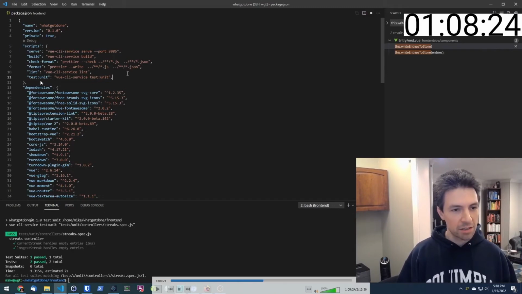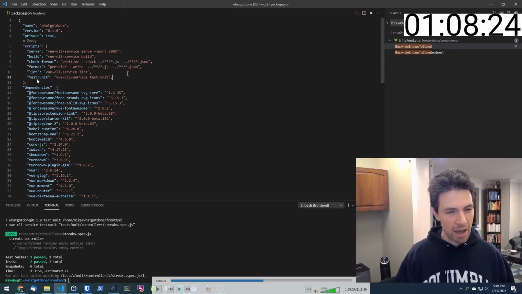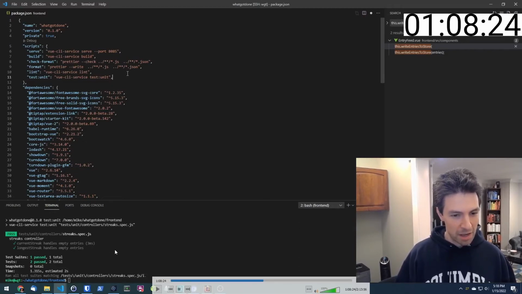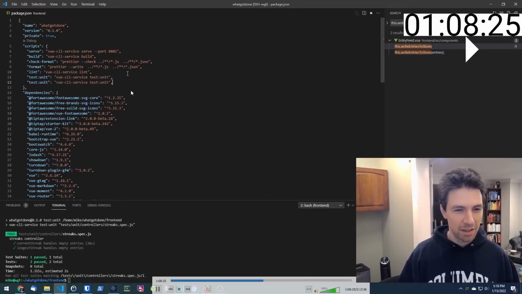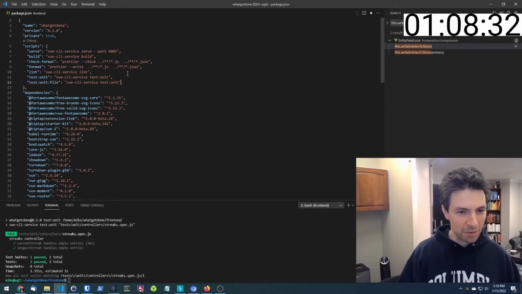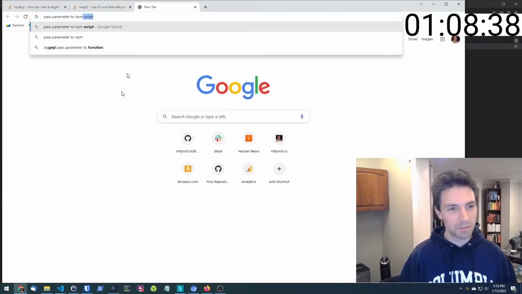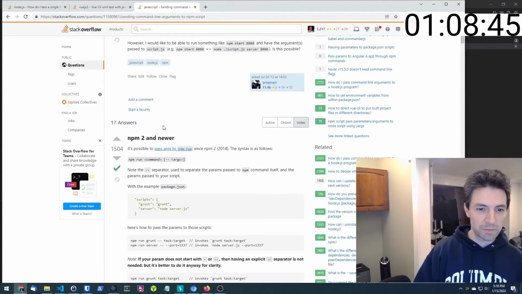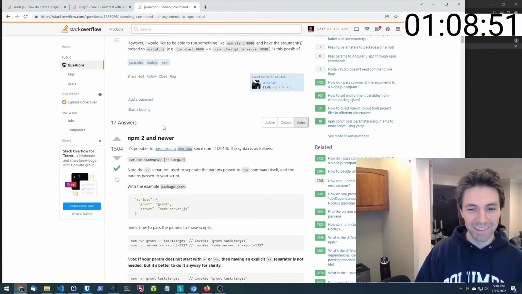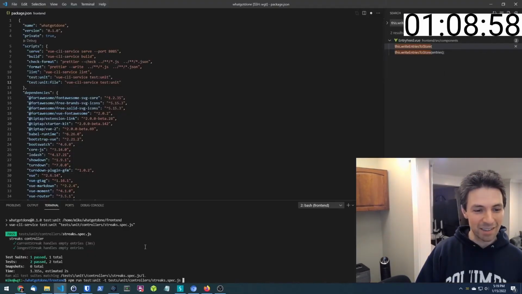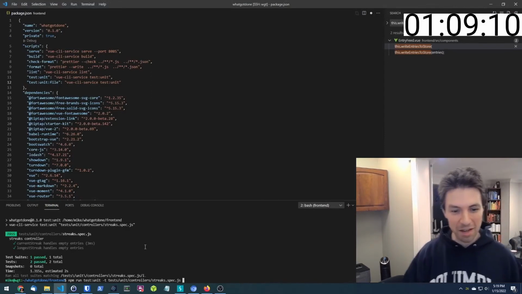And then here I get into a funny issue. I've got this test unit npm script, so how do I add another script that takes just a parameter? I'm trying to figure out how to take parameters here. Meanwhile, I just did it. I just called npm run test and passed extra parameters to the unit tests. I'm a little slow here. I'm not realizing that I did that, and I'm looking for how to pass parameters to an npm script. I just did it, so there's not really much that I can find. I think in a few seconds I realize what I've done, and there's not really anything to do.